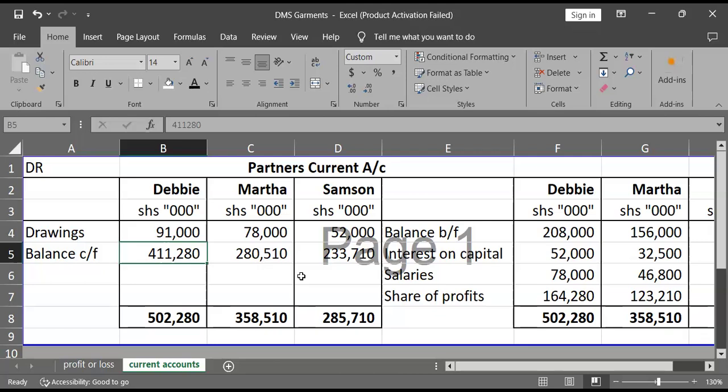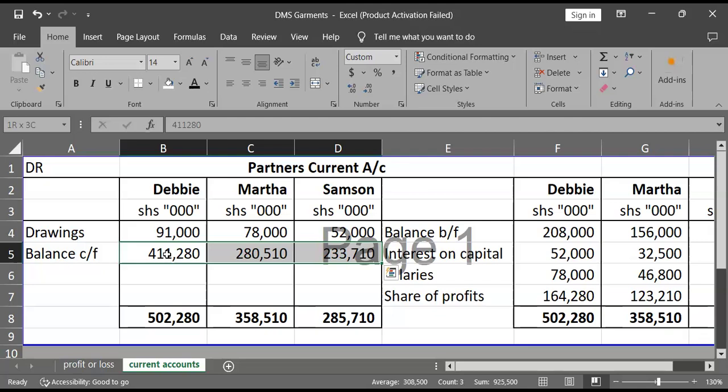When I talk about dissolving, they decided to all go their separate ways. Then each person, this is the money that they would receive. This money here, the balance carried forward. So that introduces me to dissolving of partnerships or adjustments in partnerships. Do we have any questions? We'll be looking at those adjustments next week.